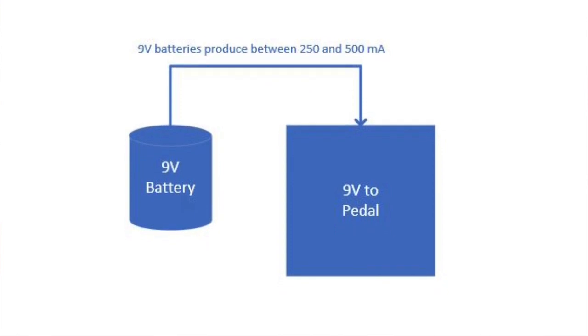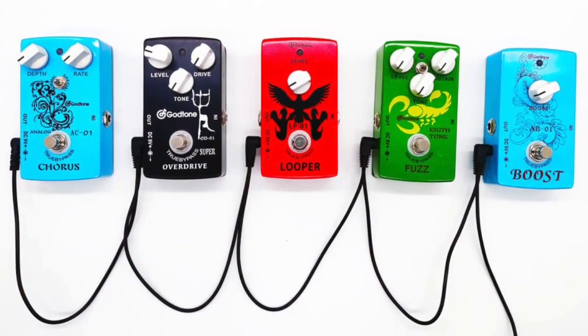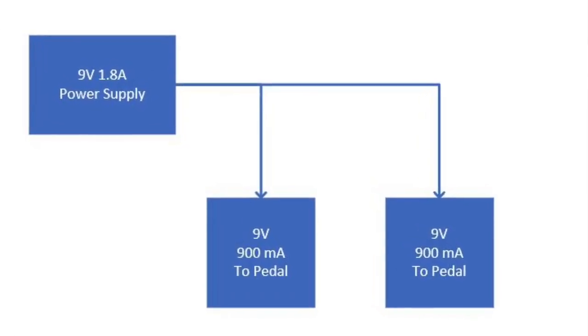The switched power supply is different from traditional power supplies. We've probably all seen one of these little dongles that lets you take a 9-volt battery and plug it into a pedal — that battery just powers the pedal directly. You may have also seen something like a One Spot, which produces 9-volt power at 1.8 amps, with a daisy chain that has six pedal hookups. With 1.8 amps split across six pedals, you'd get 300 milliamps each — but if you only had two pedals plugged in, you'd theoretically get 900 milliamps each.